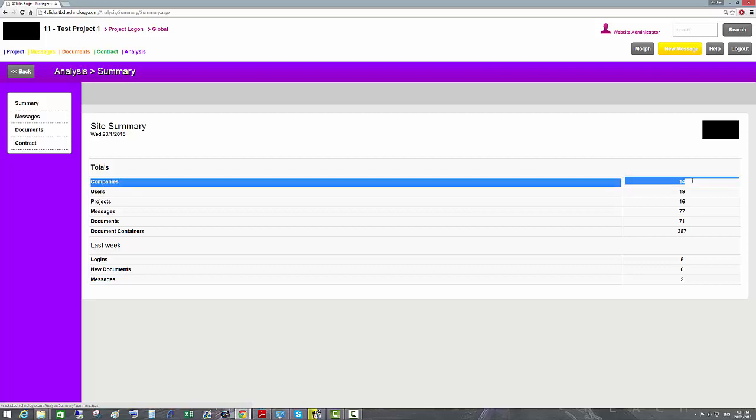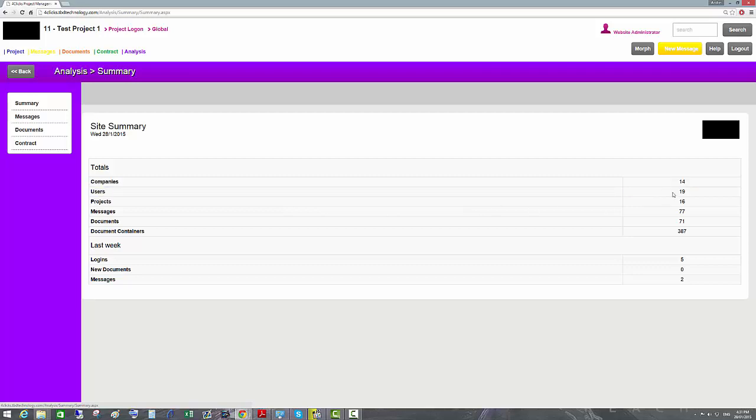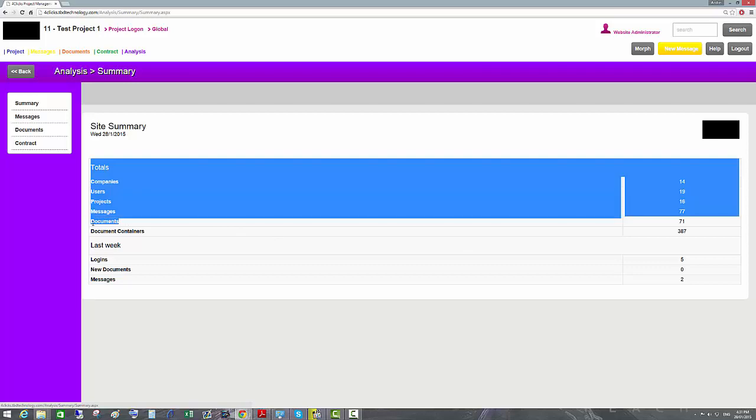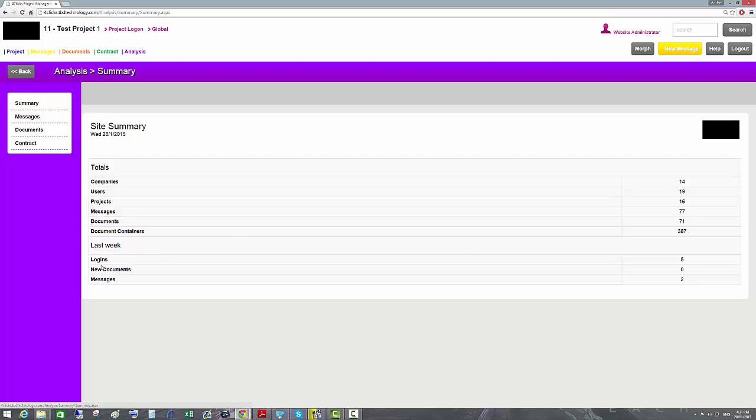Say on the website there are 14 companies, the number of users, 19 users, a number of projects for this site, so there are 16 projects, number of messages, 77, documents, and say the last week how many logins. Say for the last week there were 5 logins, 0 document uploads, and 2 messages were sent for the last week.